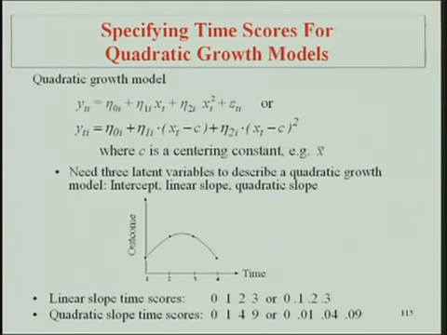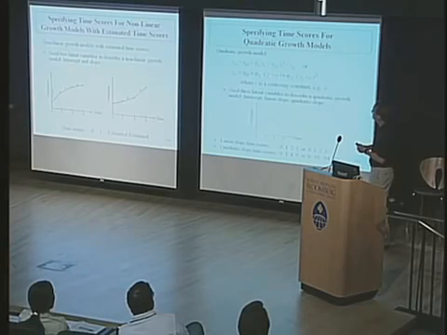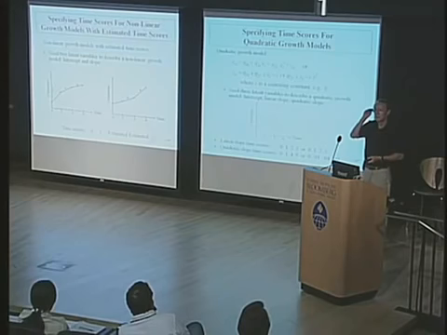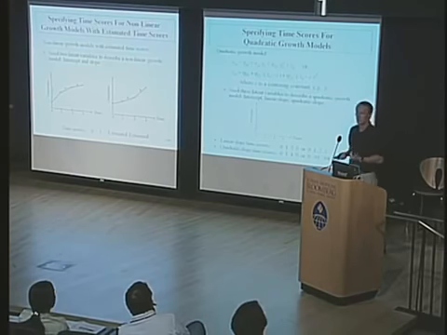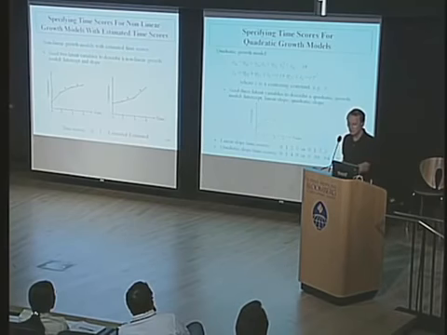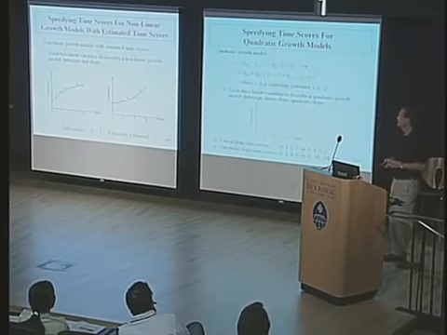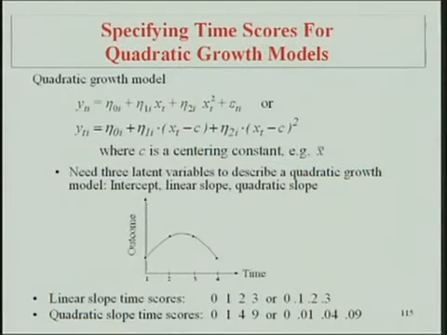When you have time as an observed variable in your data, the advantage of doing this centering is to make these two terms, the linear and the quadratic, a little bit less strongly related. They get to be highly correlated if you don't do that. So it's a matter of collinearity, as it's called, among x variables that you want to avoid by centering like this. When the x's are instead parameters, not variables, that collinearity issue comes up in terms of parameter estimates being highly correlated, which is something you can see in Mplus Tech 3 output. There is some advantage to centering and not using the first time point as a centering place for quadratic growth. It usually doesn't hurt, but it could lead to problems.